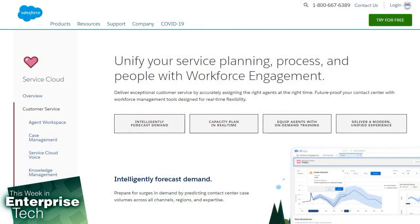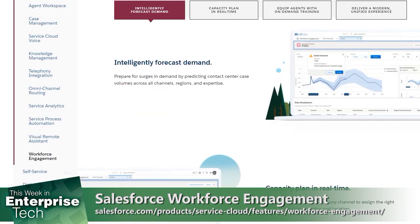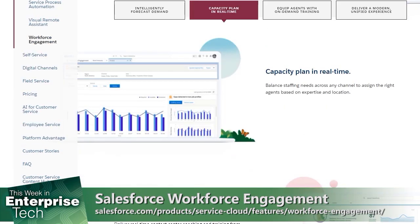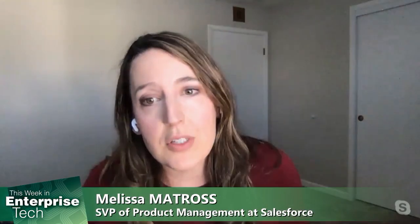This is targeted to the contact center — it's going to help service organizations quite a bit. Workforce Engagement is an evolution on an industry that's been around for about 30 years called workforce management, which is largely around operational efficiency — having just the right number of agents to meet customer demands. We're evolving this to ensure you get the right person at the right time with the right skills. Features include forecasting work demands, planning what types of agents to staff, and training opportunities for those agents to ensure your customer-facing workforce is set up for success.